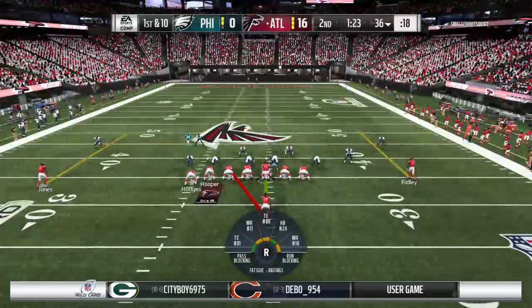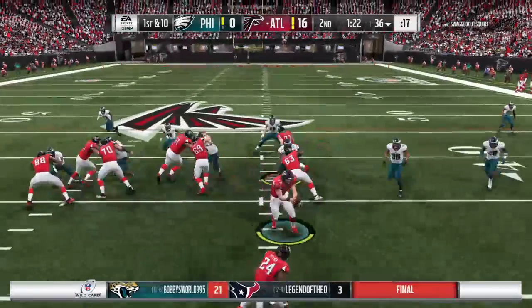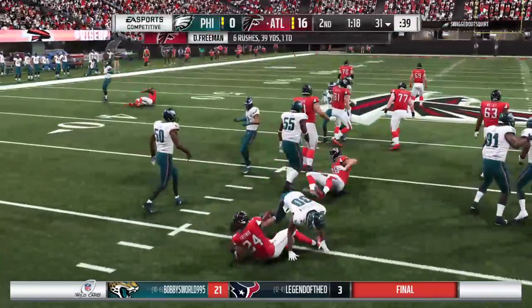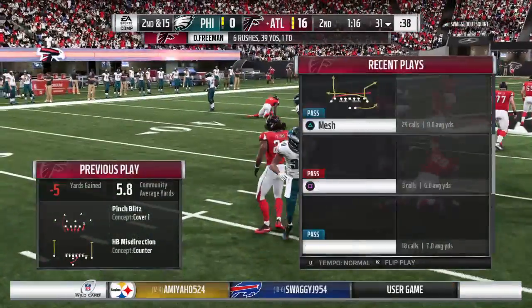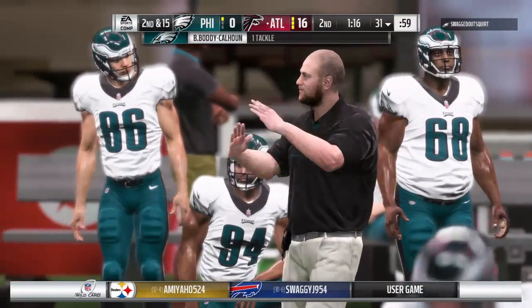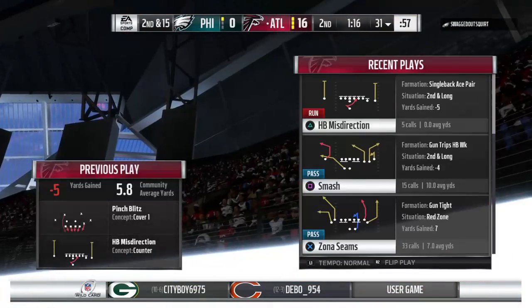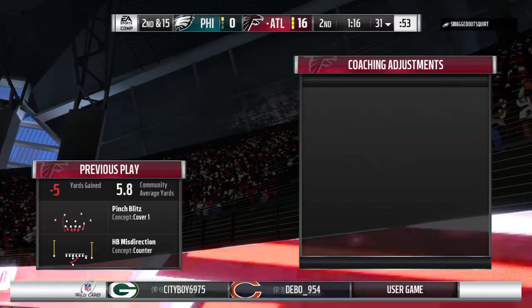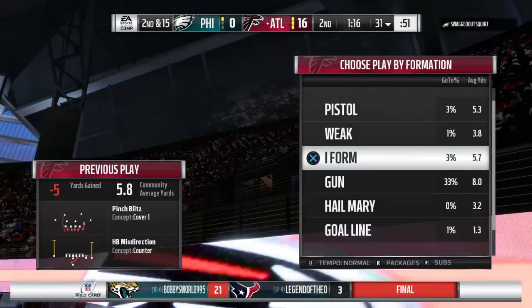Watch him now, Barney! Barney! The drive will start with a carry by Devontae Freeman. And that play going absolutely nowhere as he's belted before he could get out of the backfield. Now the Eagles will use the second of their timeouts as they'll talk things over prior to this upcoming 2nd down play.